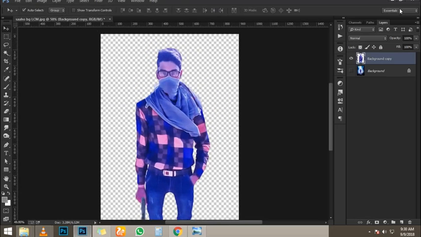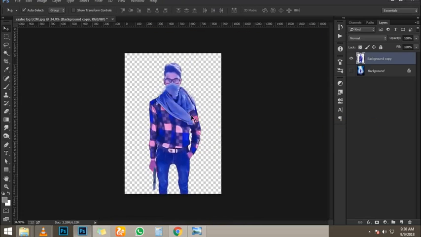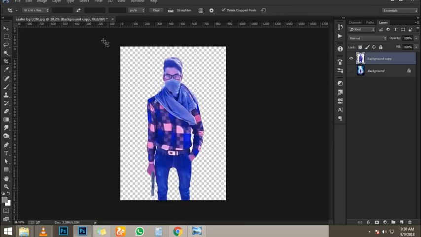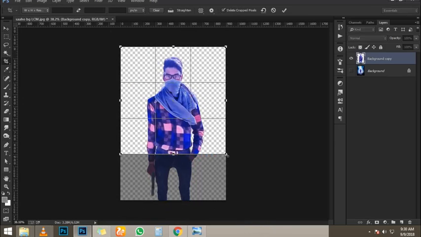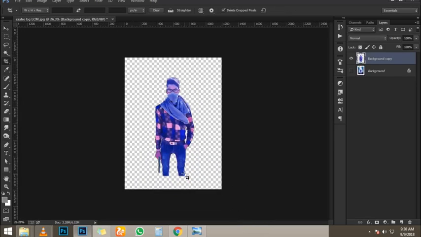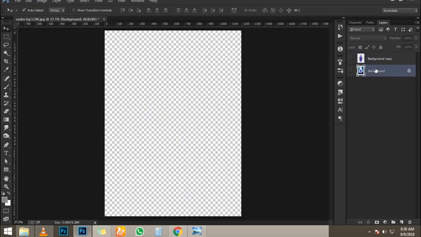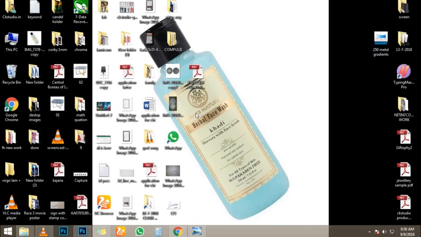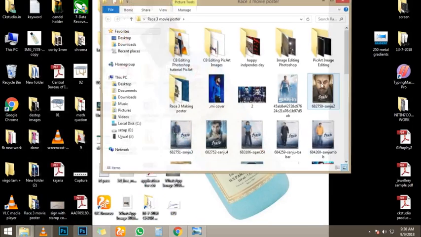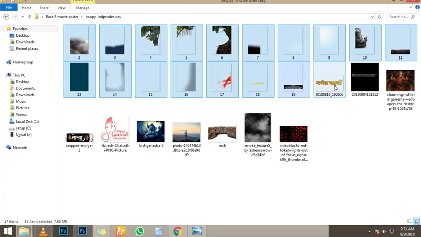I'm going to hold the space bar again for the zoom tool, just so we can see the image at 100%. And actually, now that I'm looking at it at 100%, I'm going to right click on it and choose fit on screen so that I can see the entire composition. Then I'm going to press Ctrl J, Command J on the Mac, to duplicate. So now I have two copies. I'm going to disable the one on the top by clicking on this eye icon, and the one on the bottom, I'm going to clip to the shape below it. With that layer selected, I'm going to press Ctrl Alt G, Command Option G on the Mac.